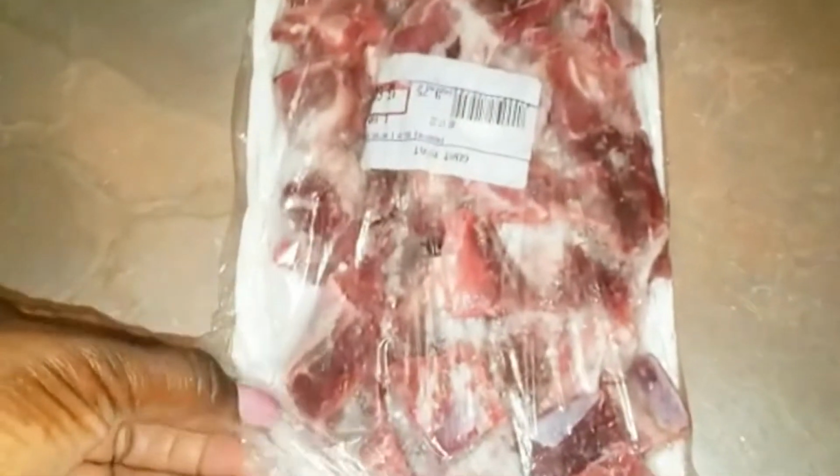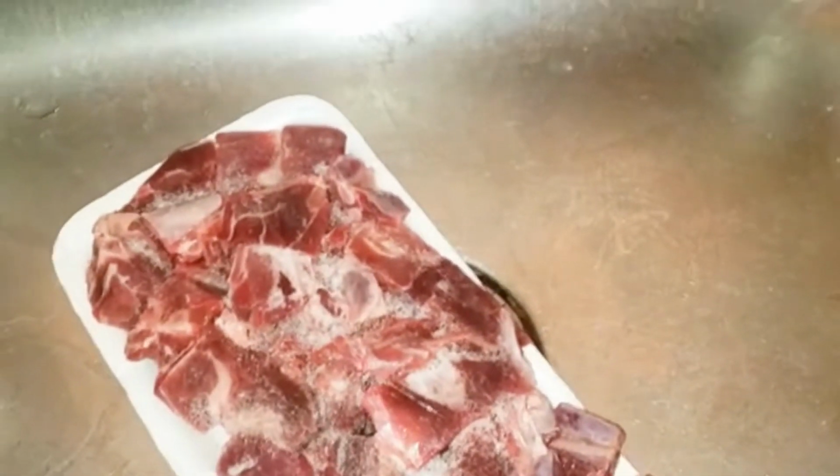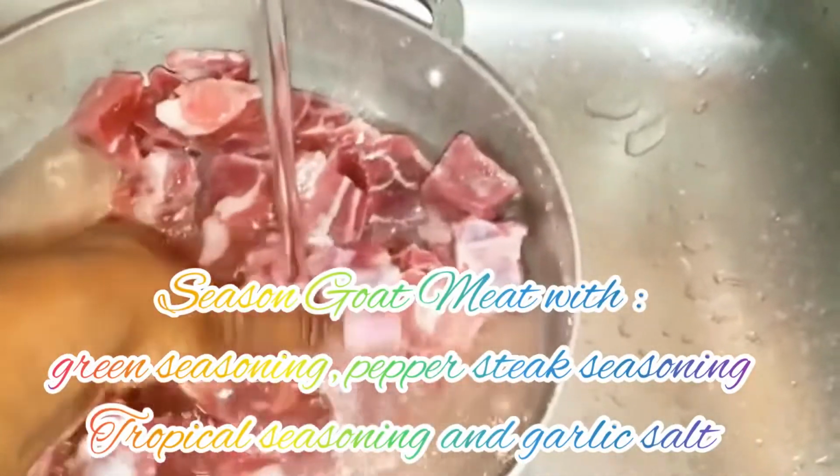Now people, as you can see, I have a kilogram of goat meat. It's already cut in sections, so I'm just gonna put it in a pot with some water and allow it to thaw. Now family and friends, because it is in small sections, it thaws in about 10 minutes. I'm just gonna season this and allow it to marinate for about an hour or two. Now if you want to see how I season my meat, you can check the description box.